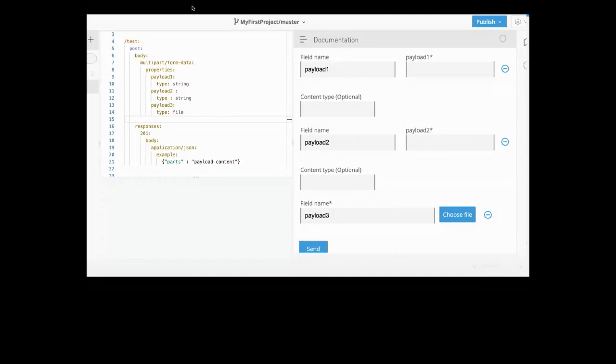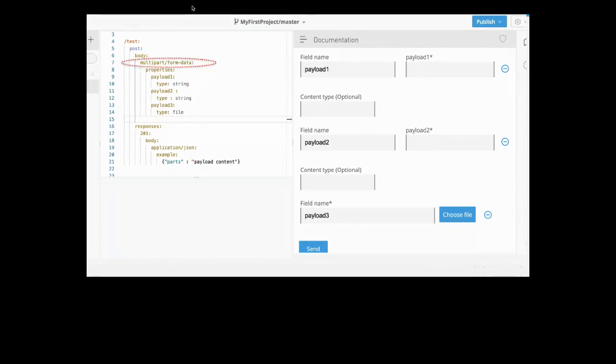So the content type is multipart/form-data. And within that, if you want to pass more than one payload, then you have to define something like this. You can see line number 8, properties. Within properties, you can define, at line numbers 9, 11, and 13, payload 1, 2, 3. Here I am trying to pass three different kinds of payloads, where the first payload is a string. I'll tell you why I have defined it as a string. The second payload is also a string. In those strings, you can pass any JSON data or XML data. I will show you how to transform it while developing the application. But whenever you are passing, it's always a key-value pair on the right side.